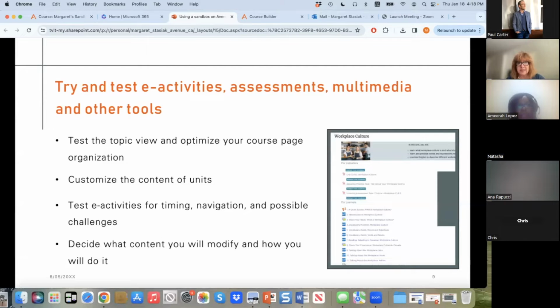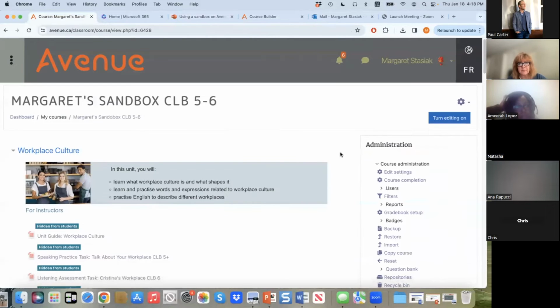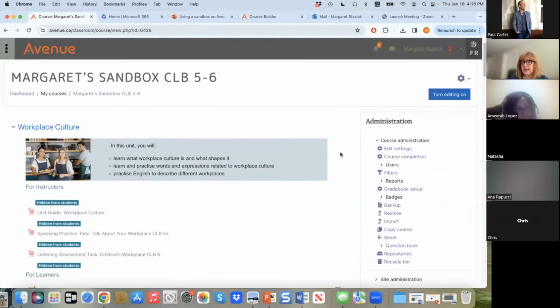They may not be able to understand that the things can be closed also in that view. So it is a good idea for you just to test and see how you can do it. I'm just going to show you my sandbox, and just wanted to demonstrate something. There are different ways, and I'm sure you're aware of that, in which you can display topics.